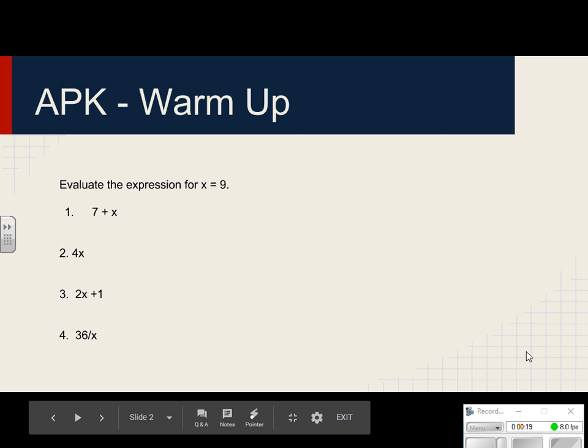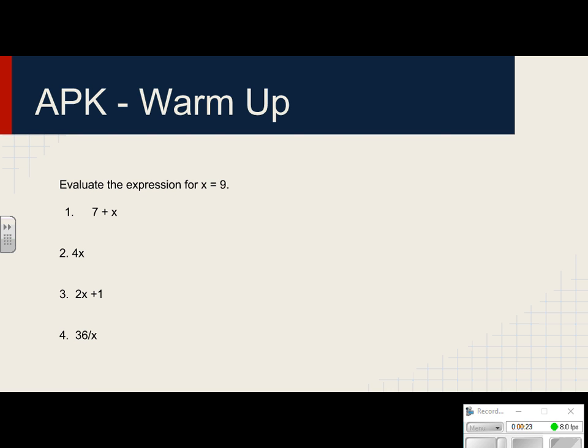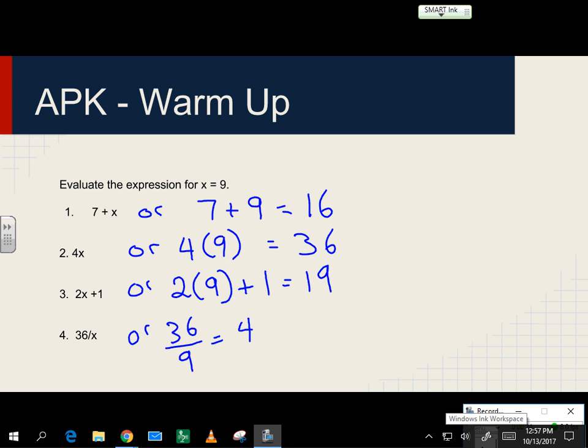Here's your warm-up. I want you to evaluate all 4 expressions for x equaling 9. So that basically means you're going to plug and chug 9 in for every x. Good luck. Here are the answers you should have come up with: 16, 36, 9, and 4. I rewrote each expression to turn it from algebraic to just a regular expression, showing how I solve them.